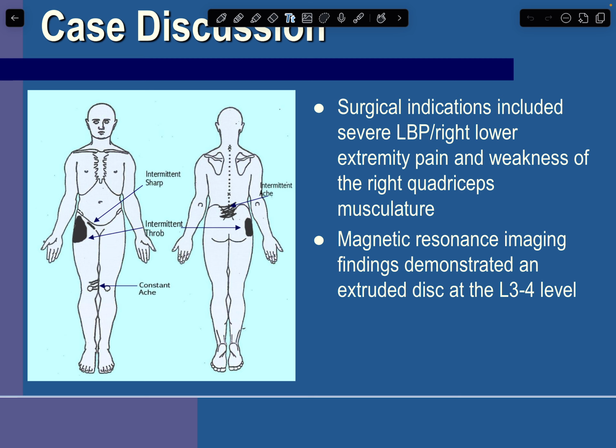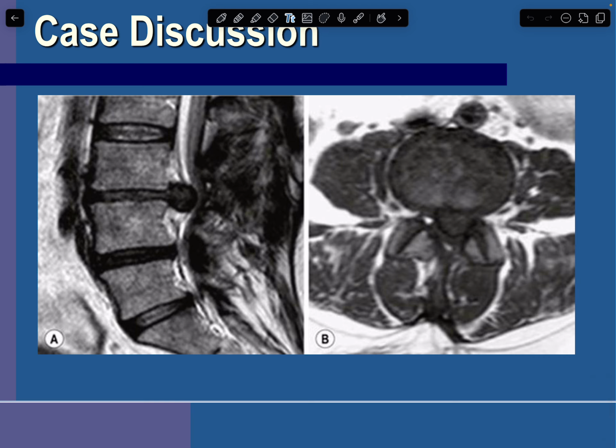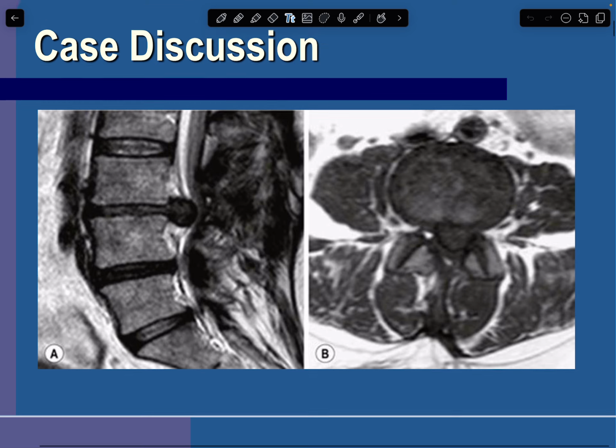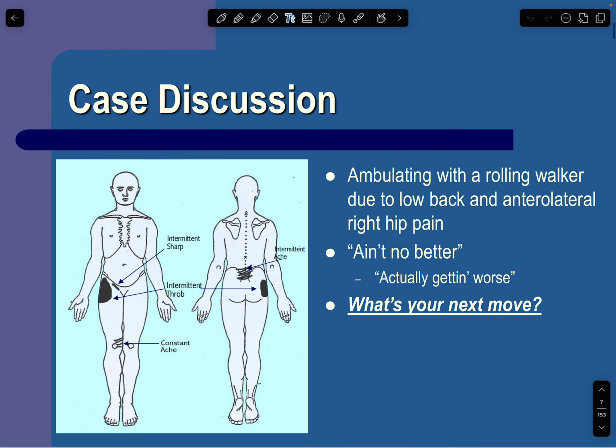So these are large herniations, so we'll kind of show you a picture of this here. So on the left, there will be a sagittal view MRI, so we're cutting the patient in half and looking at them from the side. And then anytime you look at these axial scans, the patient's head's out there and feet are out toward you, and we're looking up, right? So this would be posterior here, this would be anterior here. You can see the herniation is rather large. And, if you found out you had that in your pack, you probably wouldn't be happy, right? And this is not the type of finding that we say, that's the normal anatomic finding that's associated with aging. That's something probably a little bit different. So they went ahead and treated this guy. And so he's coming in, ambulating with a rolling walker at this point.